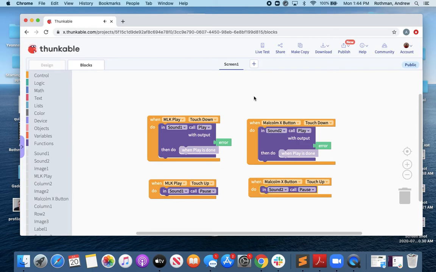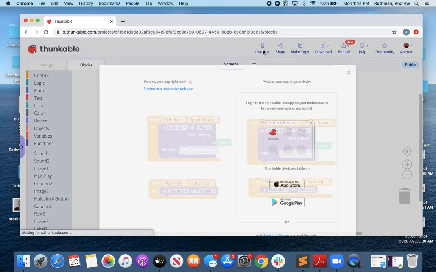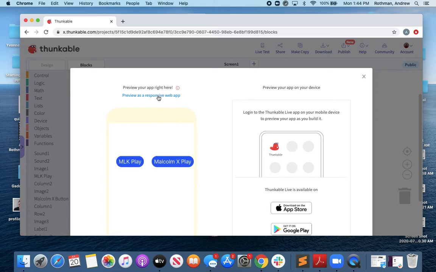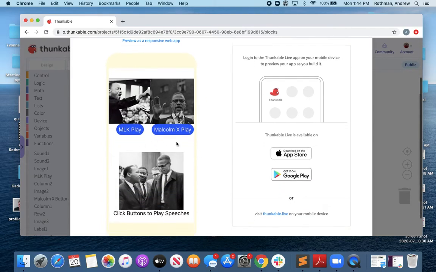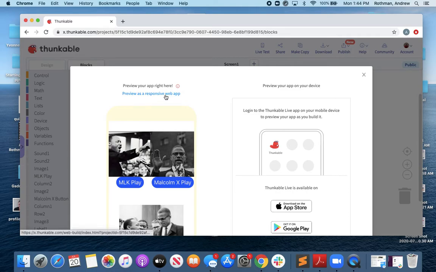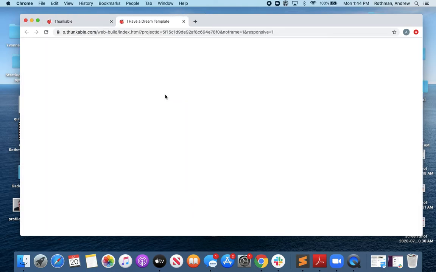So we've coded it now, so we should do a live test. You can do this on the app, but since we're just making this video real quick, we have the user interface. It's what it should look like. It'll look a little different in a web app because it's got different dimensions.